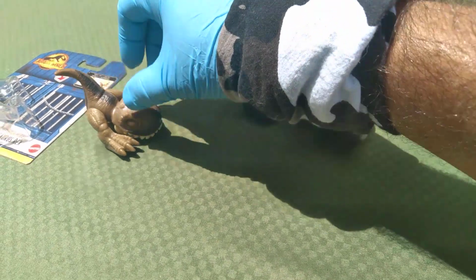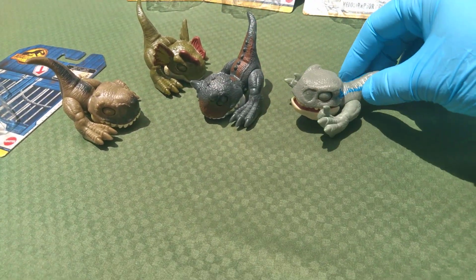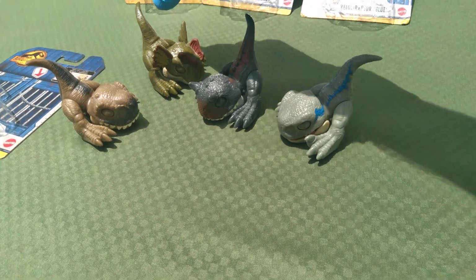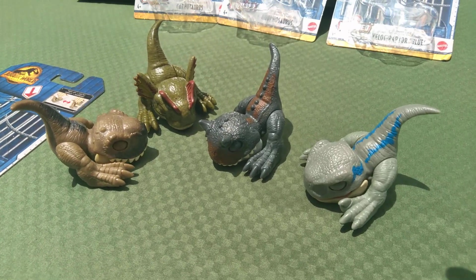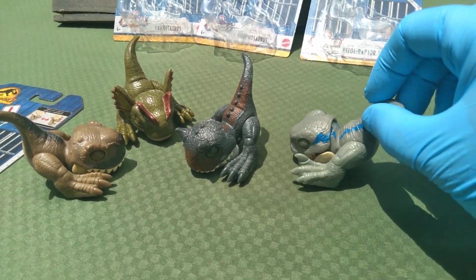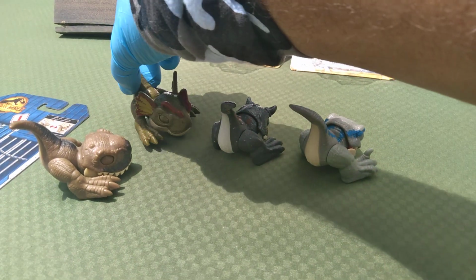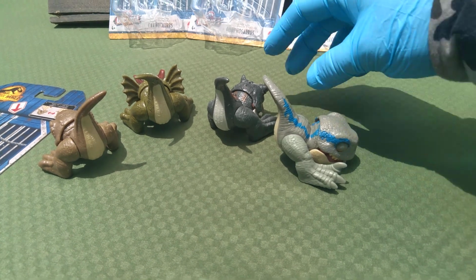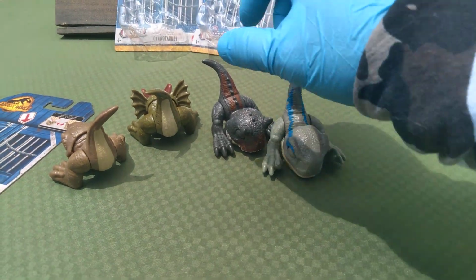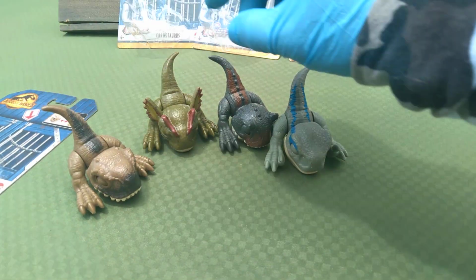All my dinos are sleeping. Please don't wake them up. Sleepy little dinos. They sleep with their butts in the air. Why? Scientists don't even know. But the dinos sleep with their butts in the air and their tails held high.